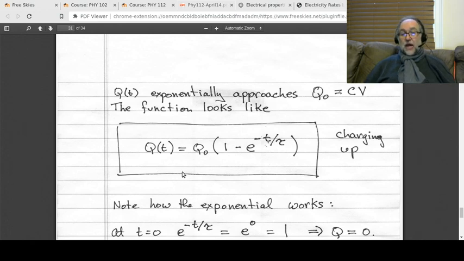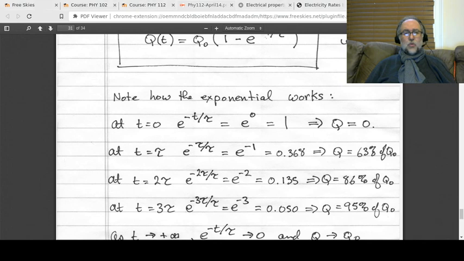So Q as a function of time is going to equal that Q naught, that maximum, multiplied by this function here, 1 minus e, that's Euler's constant, e to the minus t over tau. Now that e on your calculator, you're going to have to figure out how that works. Every calculator is a little different, but basically Euler's constant is like 2.718, blah, blah, blah. It's one of these non-repeating, non-terminating decimals. And so this is e to the minus t, and that's your time in seconds divided by tau, and that is that time constant. So this looks like a complicated formula, but it's not that bad. Okay, let's take a look at how that exponential works.